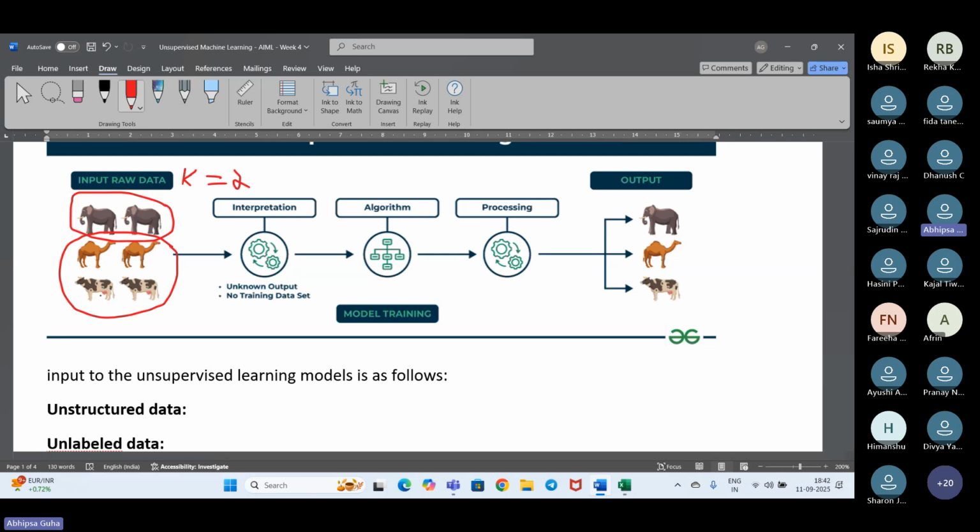Cow and camel have a huge difference. Camel stays in the desert. Cow stays in our domestic localities, and a cow can't stay in a desert. Cow can't possess the features or capabilities the camel has, right?